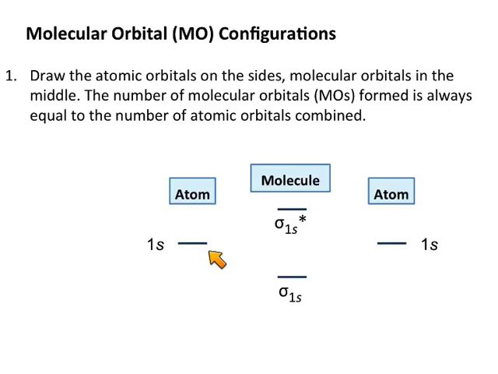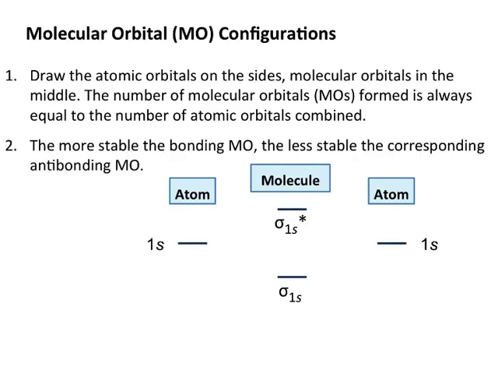When you have 1s atomic orbitals, the only way they'll combine is to make a sigma molecular orbital. It comes from the 1s, and then you'll have the antibonding one as well. Really, I should have drawn a star right here, but that's kind of a pain to do in PowerPoint, so I use an asterisk and park it out over here. Hopefully that's equivalent for you. Now you've got the same number of lines in the middle as you do lines on each side. So the number of orbitals is conserved.